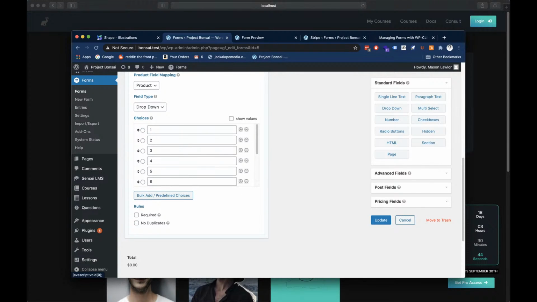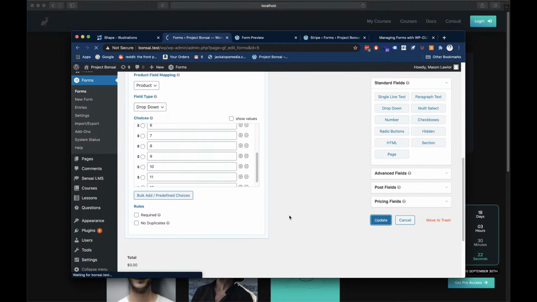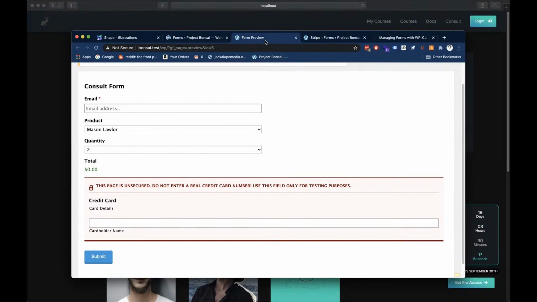I just got an interesting message. I had it working. The weird thing is it wasn't working here in the preview, but it was working on the main page. But that's a bad sign that it's not working here in the preview.